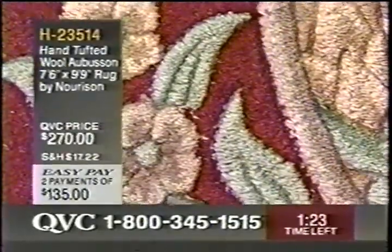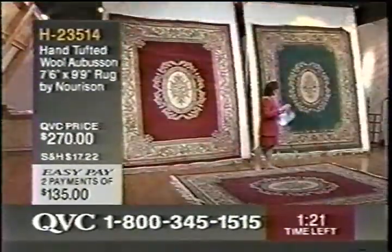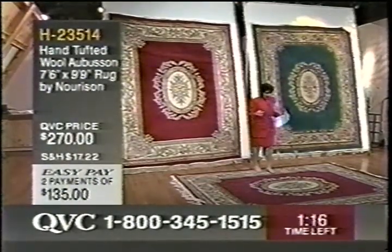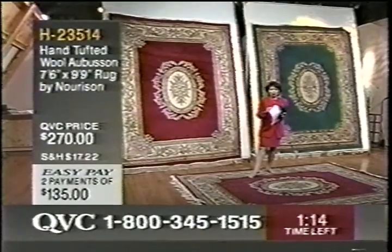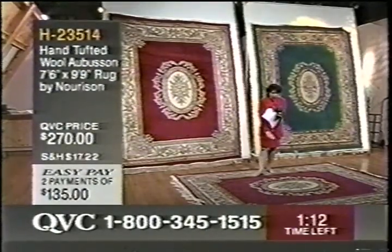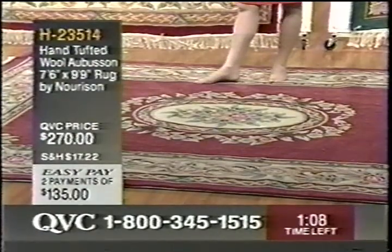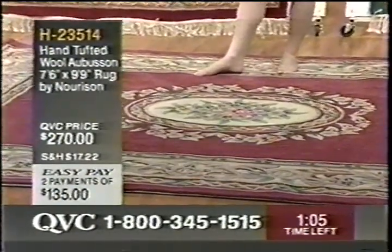Since you're getting the non-skid pad, feel comfortable putting this in any of the rooms of your home — even on a bare wood floor, that's fine. In the teal background you're going to see a lot of the browns, some greens running through, and a lot of the rosy tones. And then this one, which we are calling rose, has a great amount of brown running through, some very deep purple, hunter green, and some rose tones as well.